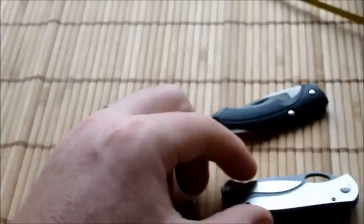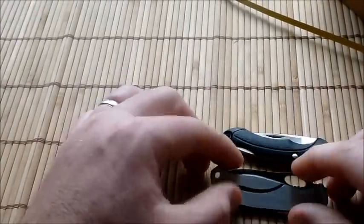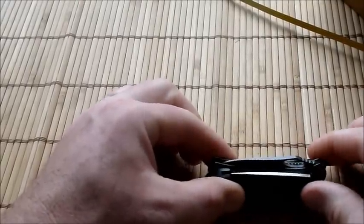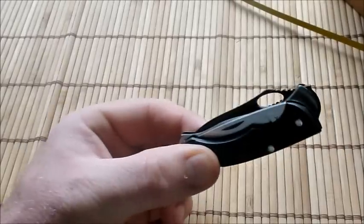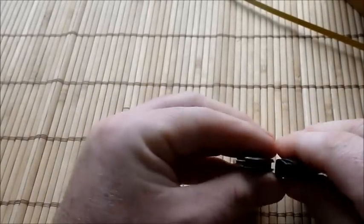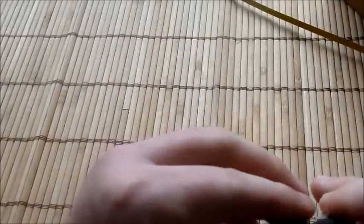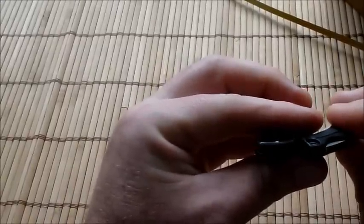Focus out a little bit here. So in your pocket, they're going to take up about as much room. It is a wider blade than the Nano, so if we stand them up, it does stick up above the Nano a bit, so it's a bit wider in that respect. As far as the thickness, it does appear that the Buck Bantam Nano is thicker.